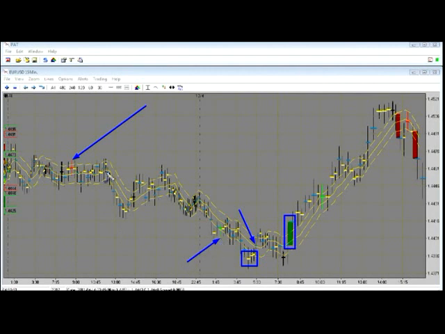Now I hasten to add, these red bars and green bars, you can see another one down here, will not appear until at least 3 bars later. In other words, this red will not appear until this bar has completely finished. So as soon as this bar starts, the 3 bar sequence, if a certain set of criteria occurs within those 3 bars, then Pat will paint this bar red.